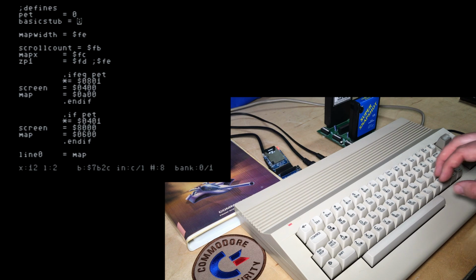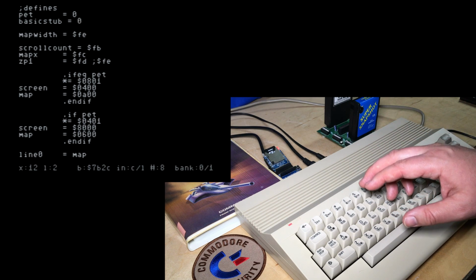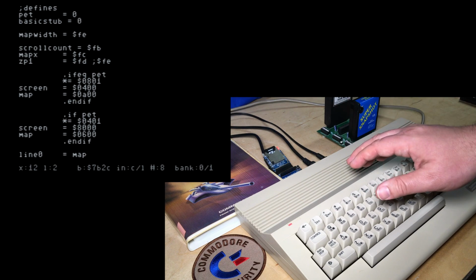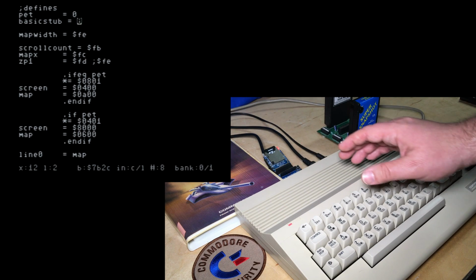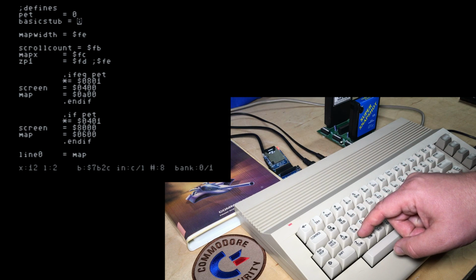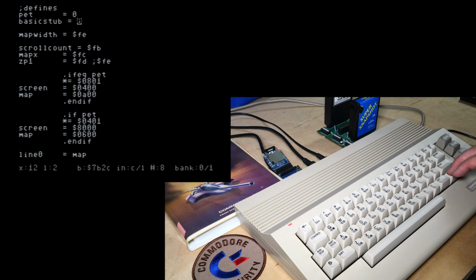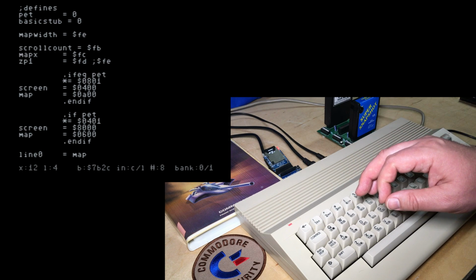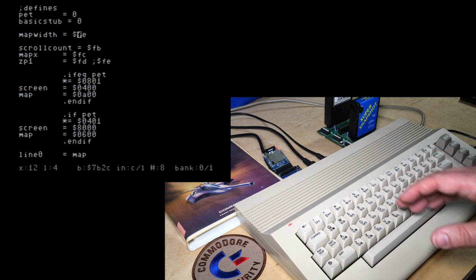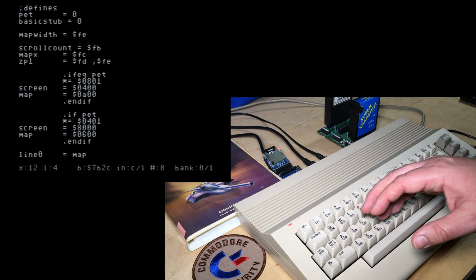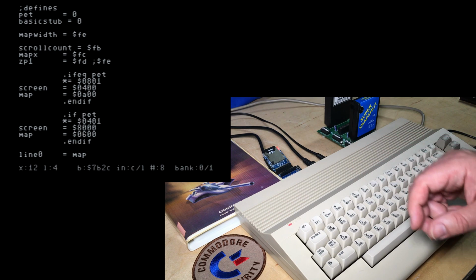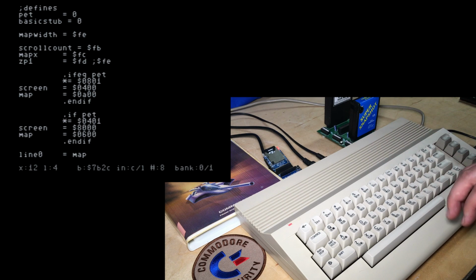Okay, and likewise, if we want to add what's called a basic stub, which makes the program runnable, it's quite a simple thing. I can flag that, but while I'm doing the testing, I actually don't want it runnable from basic. Instead, I want to just be able to start the assembly code directly. That's just a flag we'll have to set later. Here's the width of the map, and the map being that scroll text. When I first started working on this, I was actually thinking about making a smooth scrolling PET game to use this routine. It still hasn't happened, but that's why I'm using the term map. So that's just matching what we used in the editor just before.